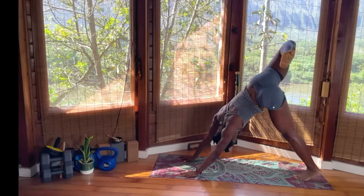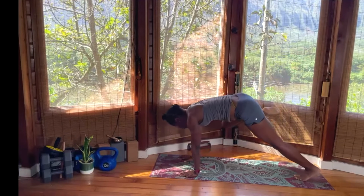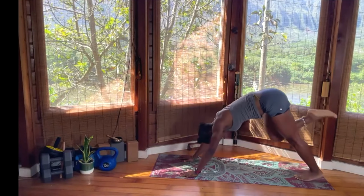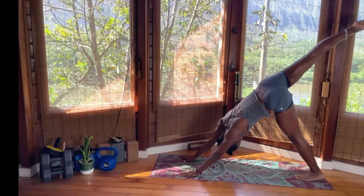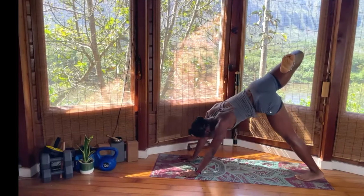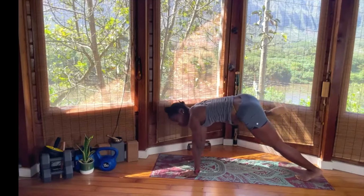Extend, extend, extend. Bend the knee. Open. Charge in. Right knee, right elbow. Great job. Inhale, extend. More straighten the leg, more bend the knee, more open the hip. Exhale, right knee to the right elbow.